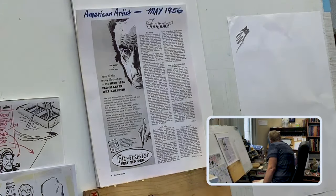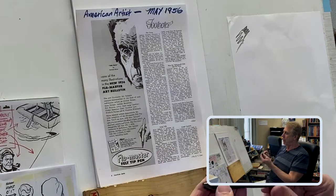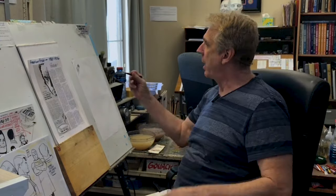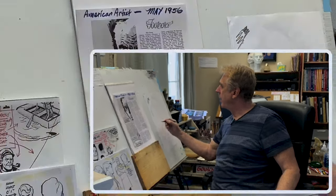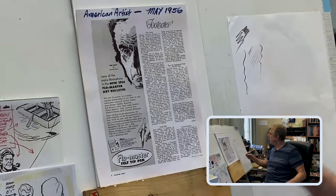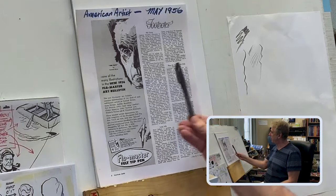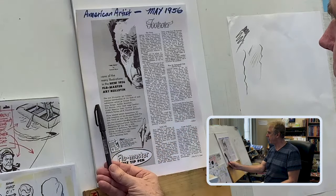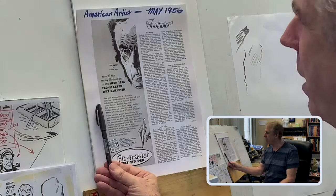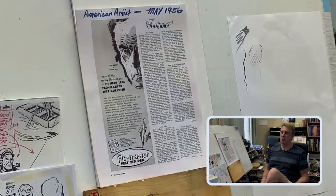Here's one that I've been using for a long time. It's called a sign pen. And these things are wonderful. They're made in Japan, of course. And they kind of look like this. And if Alex had these around, see, they make any shape line at all. This one's a little worn out, but this is what the pen looks like. It's not a Flowmaster, it's a Pentel sign pen. So I use those almost exclusively once the ones that were made before that went out of business, a common occurrence in the art business.